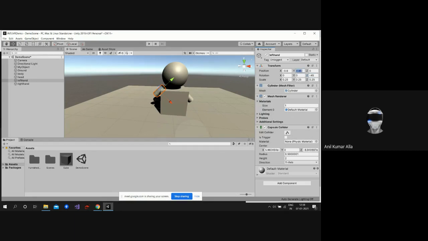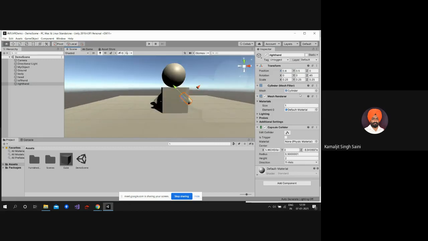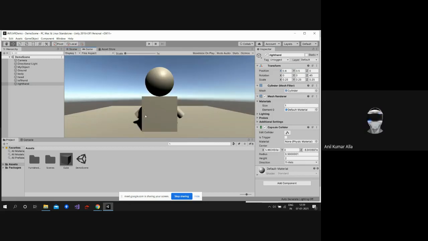Make it a little bit down so that it looks exactly the same: 0.5. That's the position. Same thing with the right hand also. First make it, so generally it will be the same thing, right? Same height, 0.5. Only the x coordinate changes here. The left hand is at minus 0.6, the right hand will be plus 0.6 like this, and it will be plus 45. See this.